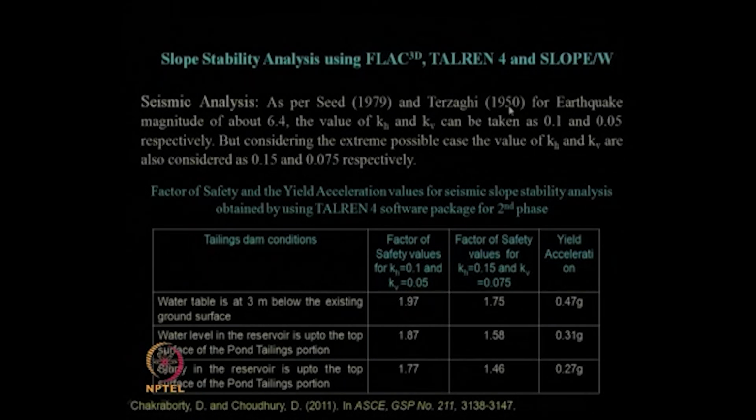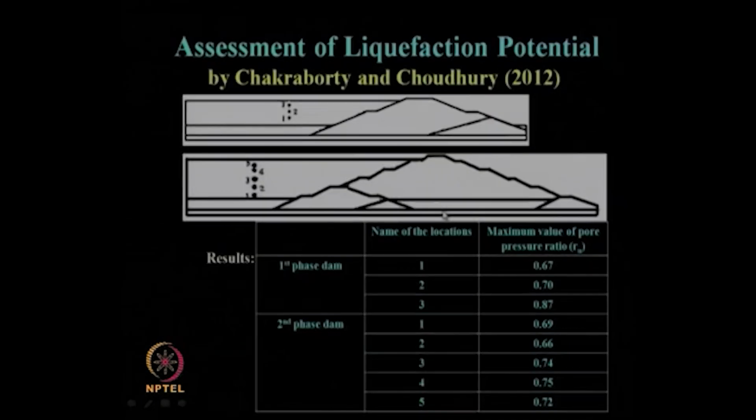You have to do a kind of pseudostatic analysis, that is why you need this input value of kh and kv. Otherwise, in FLAC 3D you can directly do the dynamic analysis, you need not give these coefficients, you can directly give the acceleration time history and get the detailed dynamic response.